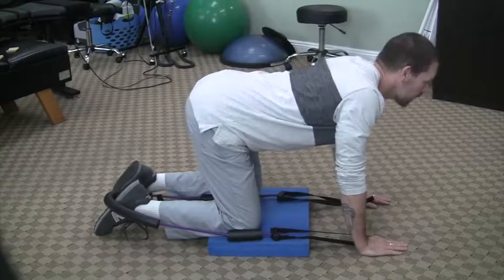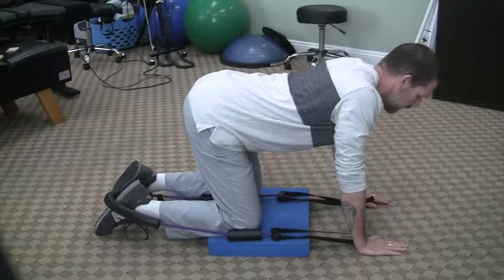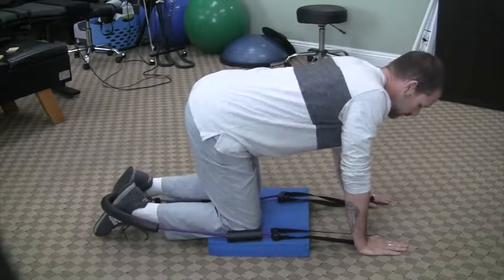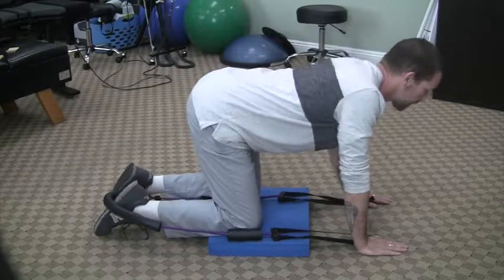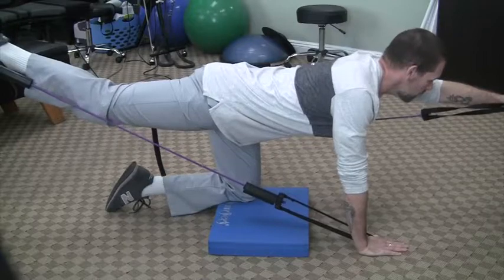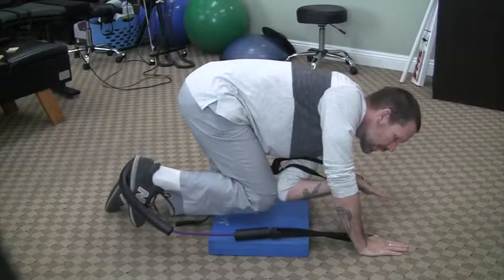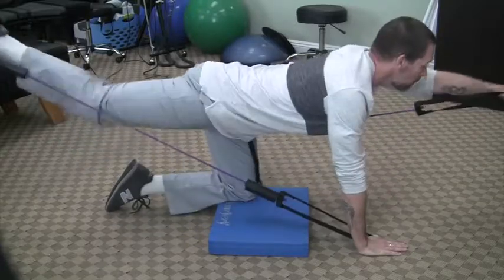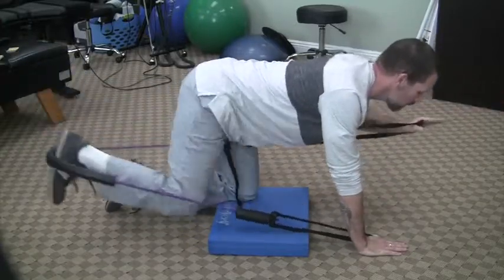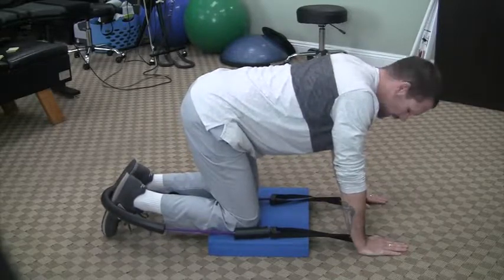I'm going to keep my head straight. I'm going to look up a little bit. And I'm going to start by using the opposite hand and foot. I'm going to lift up, press out. Knee to elbow. There's my crunch. Back out. That's one repetition. Let's go over a few details for this.